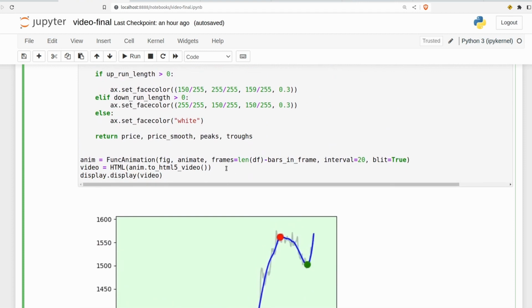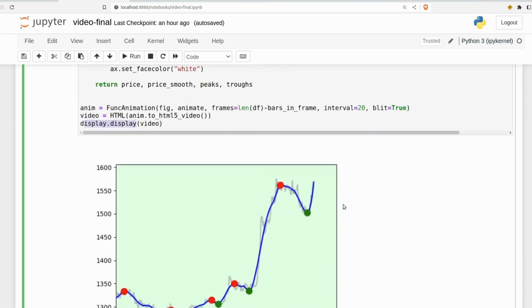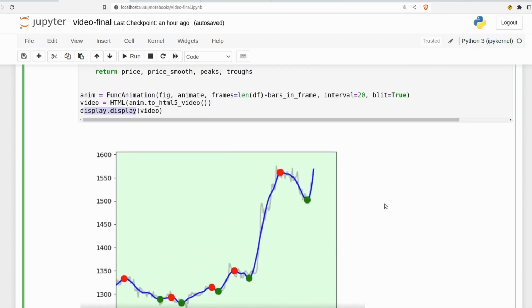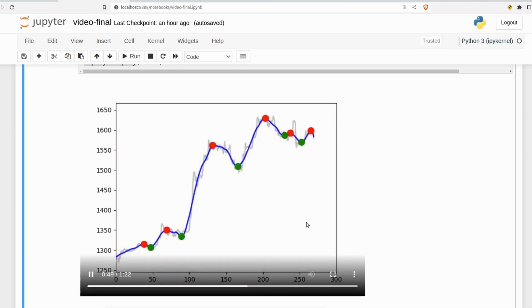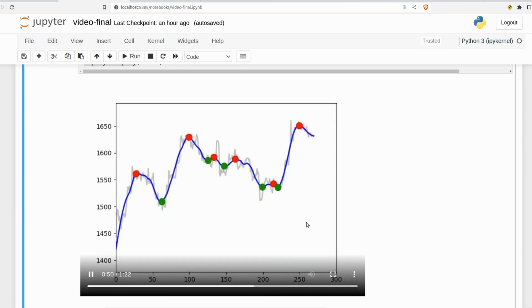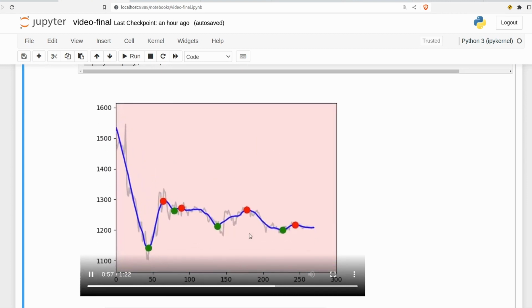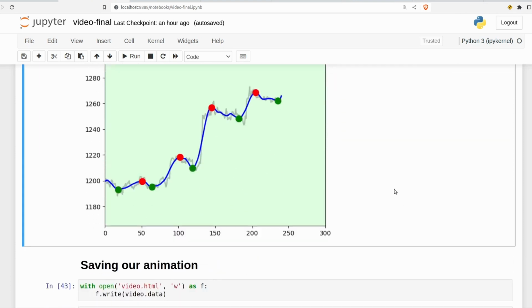And once you've done all that, you can display this now as an HTML5 video. This is from IPython, this HTML, and this display.display. Again, it's in our imports from earlier. And this should more than likely work on your Jupyter Notebook installation. So you can see here, it's all working. You can leave this playing, it'll just continuously replay.